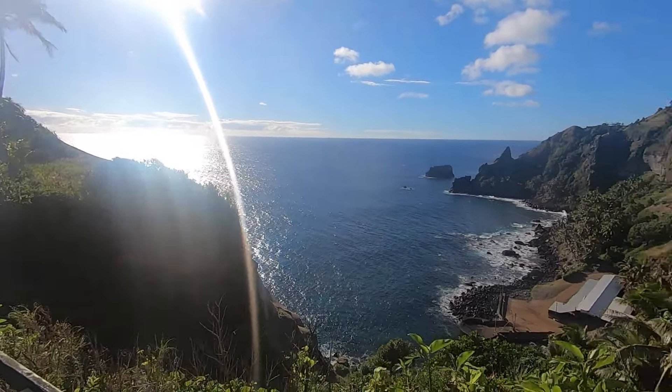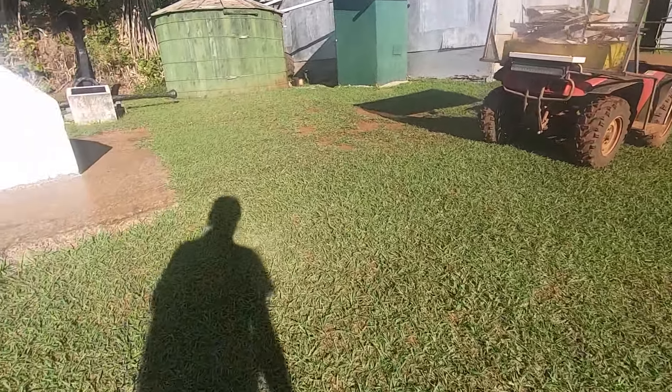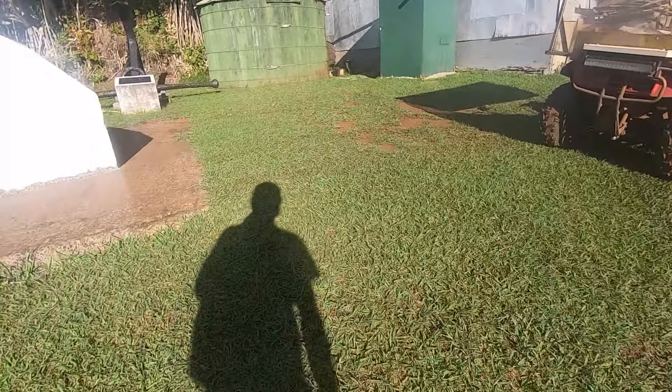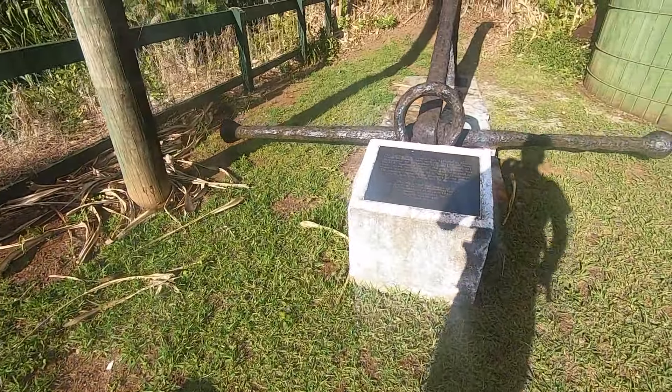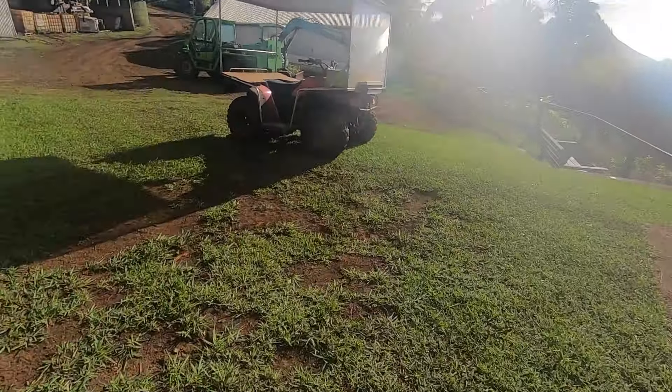This is the Edge — a great spot to come and check out what's happening down the landing without having to go down the Hill of Difficulty. There's a nice chair here, and it's a great spot to watch the sunrise. These buildings are like a workshop area with tools in them, and hidden away in the corner are a few plaques and memorials for the Bounty and the people who arrived on it. Over here is the anchor from the Arcadia — a shipwreck on Ducie Island in 1881. The anchor rests up here as a memorial.